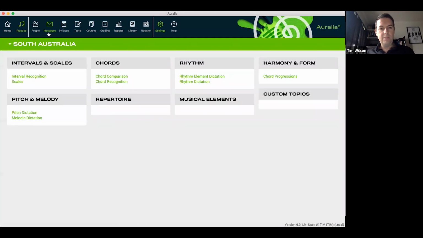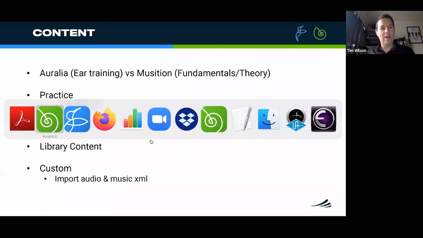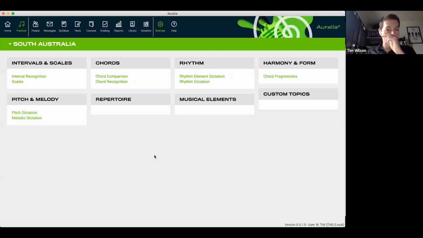Okay, so the next thing, I'll just pop back to my PDF for a second. We've kind of looked at most of this content. Really quickly, only because it's probably one of the more interesting parts of the programs from a customization and content point of view, it's one of the more interesting areas.